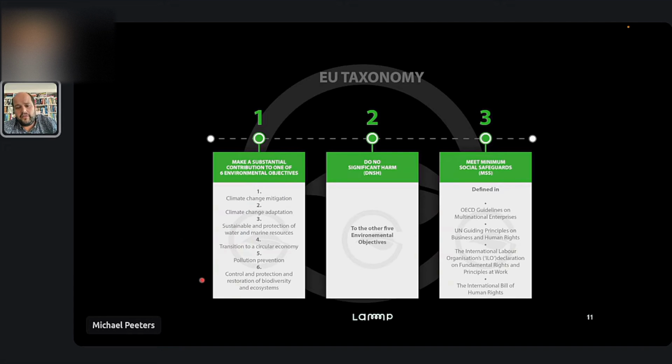The European taxonomy, well, the thing was in Europe, you didn't really know. You had the green bonds, green loans, everything was green. Even the Hulk was green. It really is. But what is green? What is sustainable? When can you call a financial product, when can you call an asset, when can you use the term green without, well, basically lying?